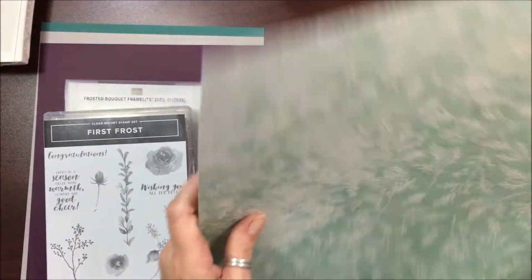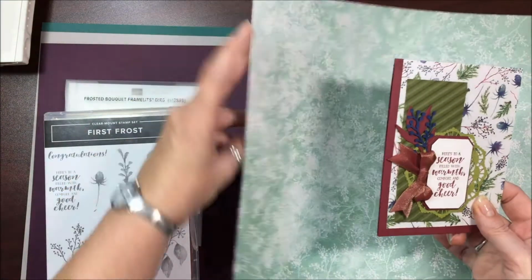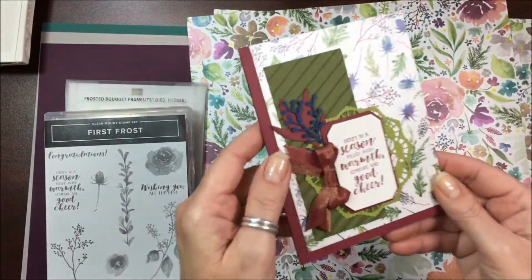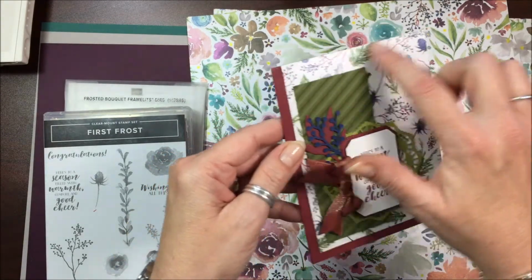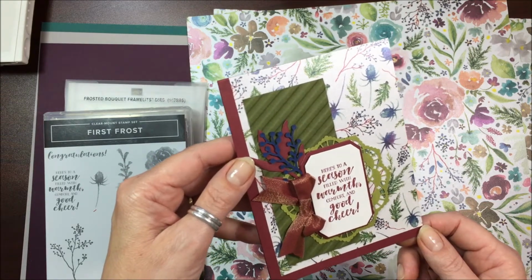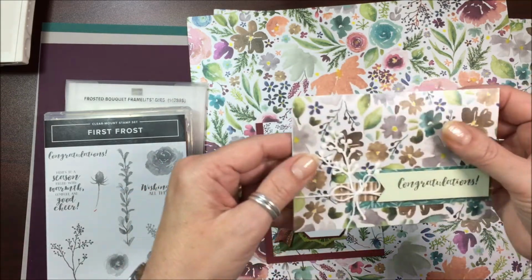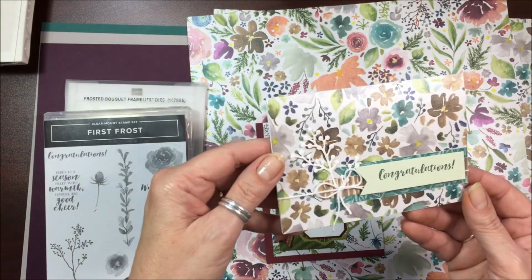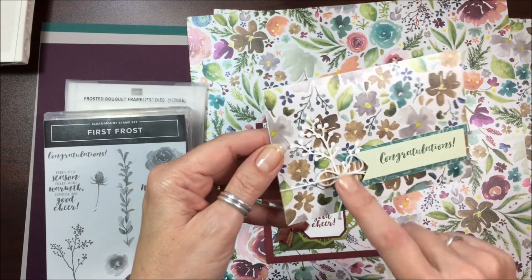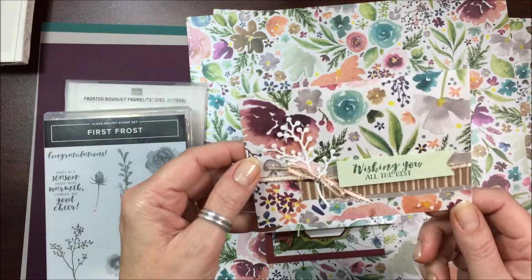So let me show you some of the cards that were made with this paper. This one was made with the winter print, and I won't bother to go back and get it, but look at that. Is that not just a beautiful winter holiday card? If you're not into the traditional red or green, this would be perfect. This one here was a real quick note card to make. Designer Series paper becomes the main focal point, and then you just use the paper as your accents. This one was same design with the print that you see right here.